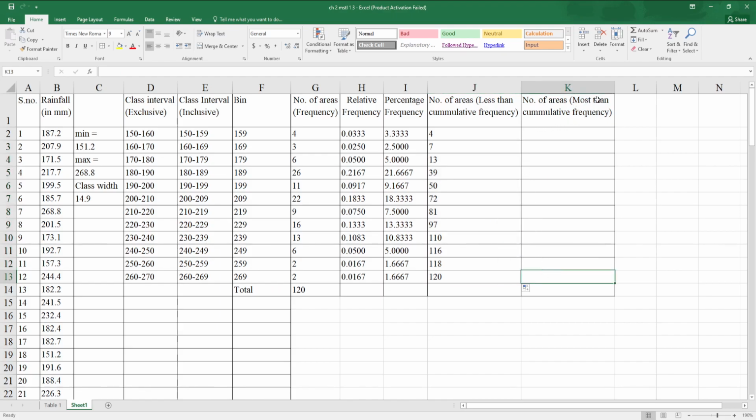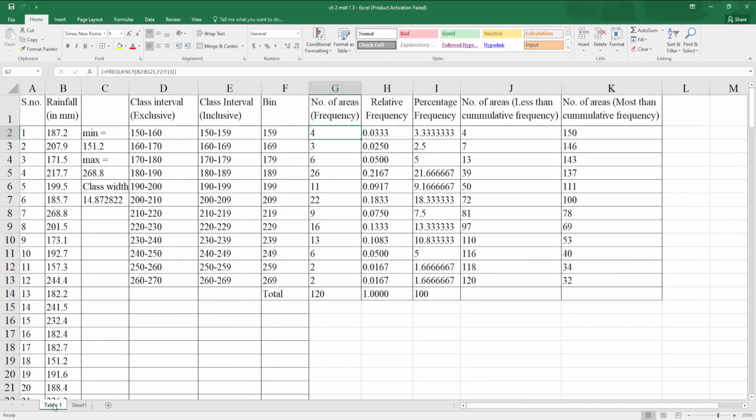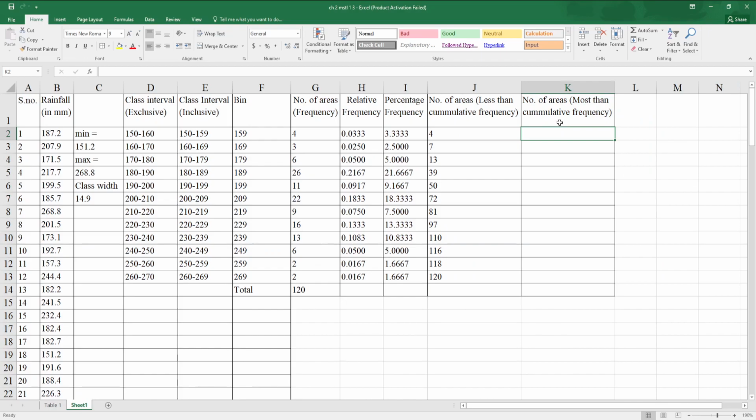Now for the more than cumulative frequency distribution, we write 120, because our total is 120.